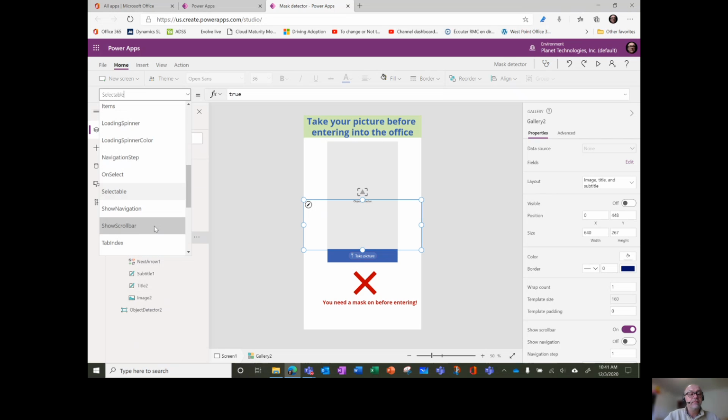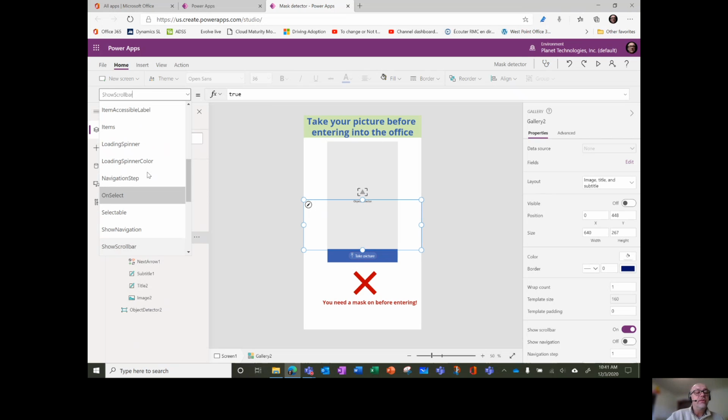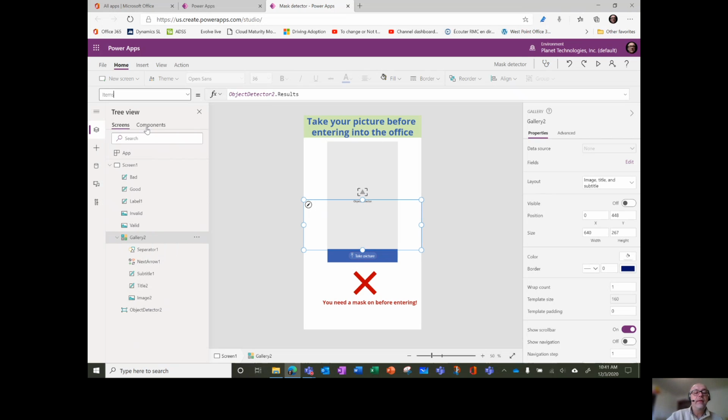Where is it? So basically, this gallery is filled with all the tags, all the objects they can see in the picture. Here there's going to be just one mask, so there's only one iteration. I just need to find where I loaded it. So here it is. The items are connected.